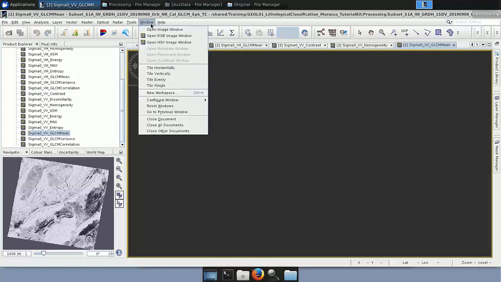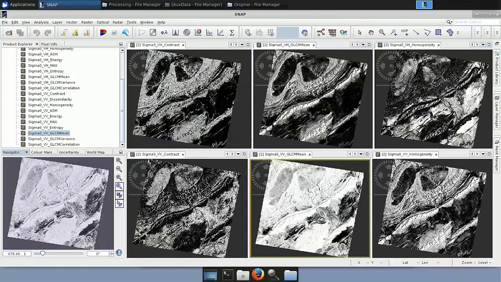So I'm gonna just click on window, tile evenly, and now I have on the upper part all the VH polarization, the 3 features that correspond to the VH, and below on the VV. If you play a bit and zoom in and zoom out, you will see the advantages and disadvantages of each one of what you want.